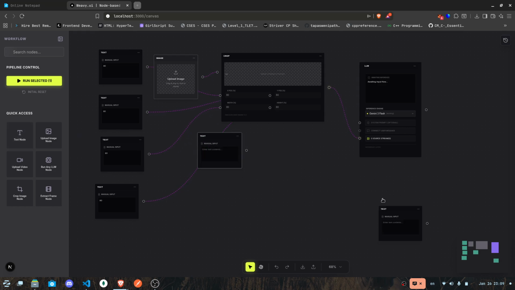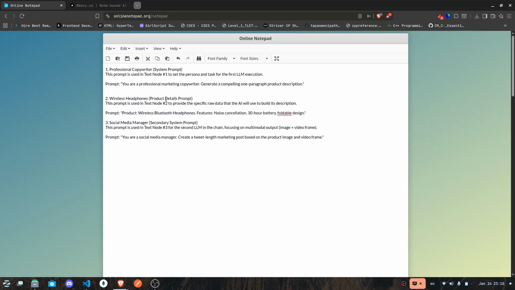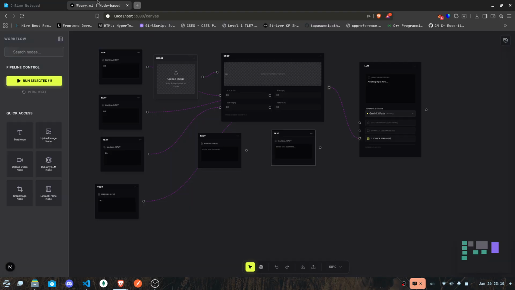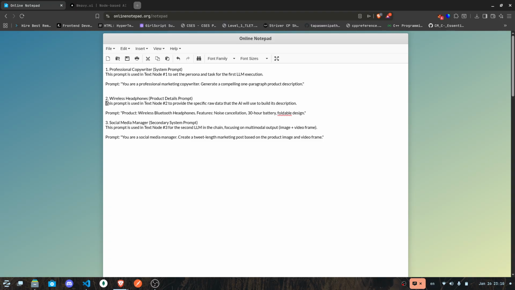Basically the LLM node has to produce the product description, and we have to provide our image of the product, the cropped image, and also the product description and the system prompt. Let me copy the system prompt and connect it to the system prompt input. Now let me take the product description.